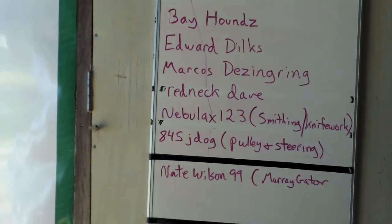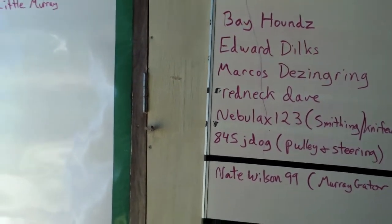Nate Wilson 99 — you mentioned about doing the swapping as far as the Murigator. Yes, that is indeed my intention. This transmission would go back into the Murigator as well as the tires. I do have some other plans for the Murigator — it will stay exactly the same with a twist. A couple of you know what I'm talking about, if I can get the money squared up. I'm going to have to buy some sprockets and stuff, which is okay. I don't like buying parts because I always like making my stuff out of regular everyday junk that anybody can do. More to come, guys.